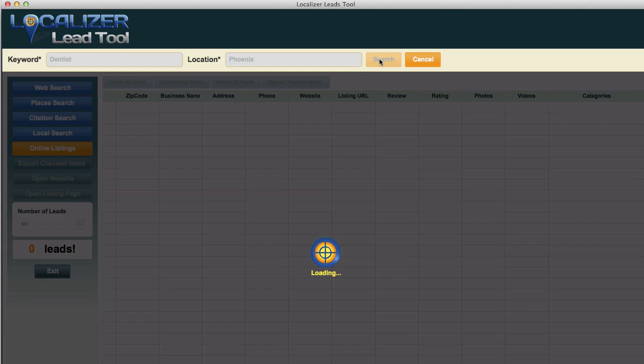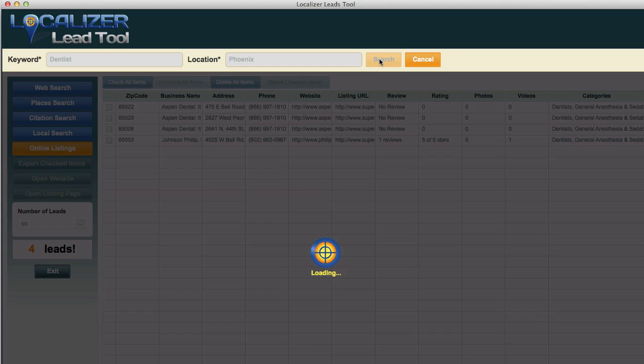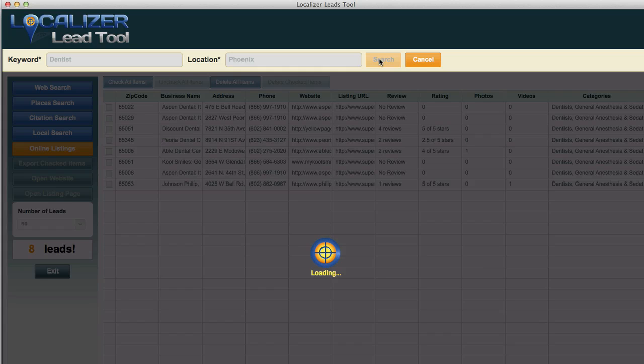But what you'll see is that it will kick out all the businesses listed in Super Pages with their zip code, business name, their address, phone number, website, reviews, the ratings on Super Pages, if they have photos and videos, and what their categories are. The really cool thing about this is that as it goes through and grabs this data, you can actually do targeting based off of zip code, and you'll see there's a lot of duplicates on here because Super Pages has a lot of duplicates. So you can sort through certain business names and see where they have multiple locations in a geographic area, because Super Pages will actually give you all of those physical listings that in some cases Google and Yahoo and Bing may not be able to give you that data.